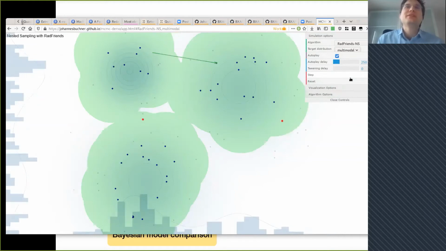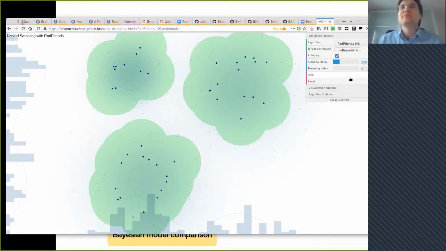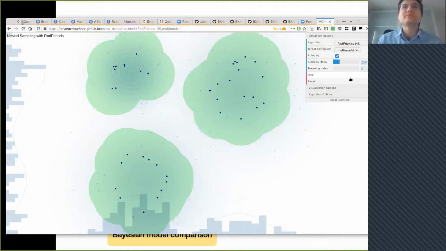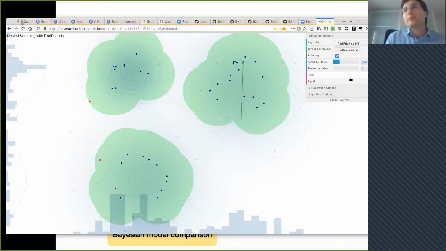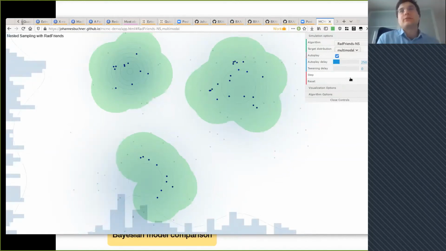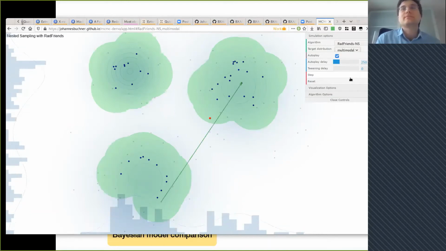But you see here that the points start to go into all of the minima, proportional to their volume in the space. And it does trace out all of them. I see. Yep. Thank you.